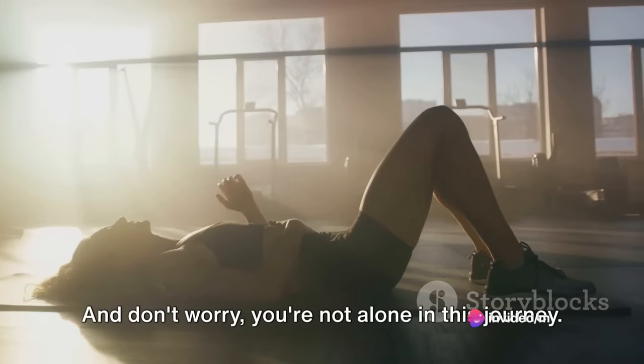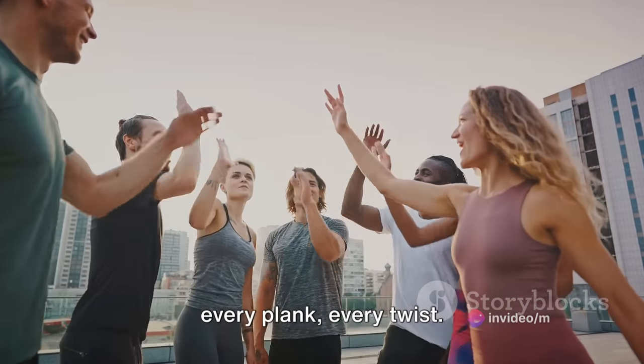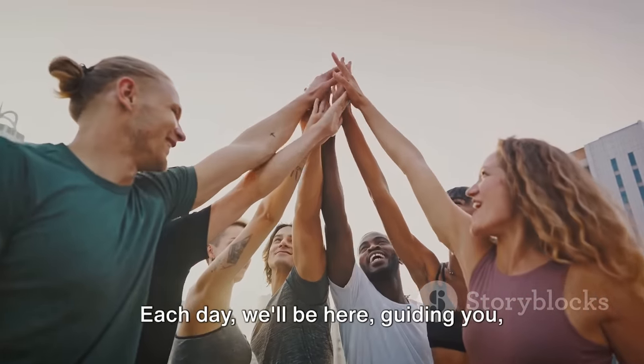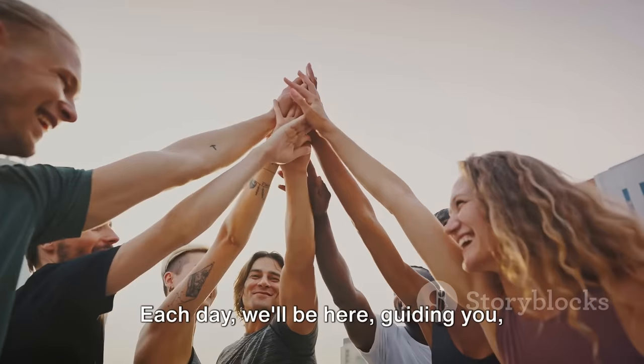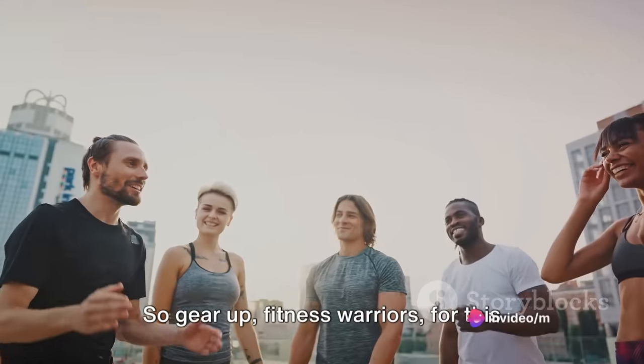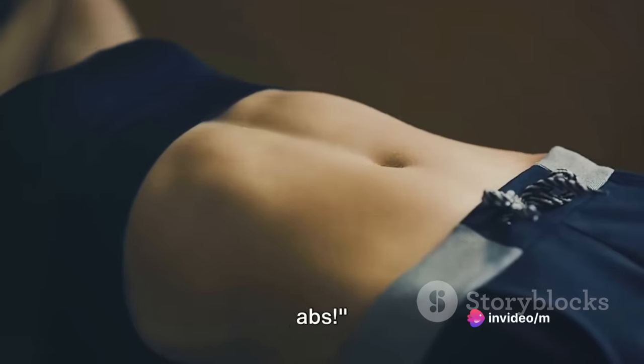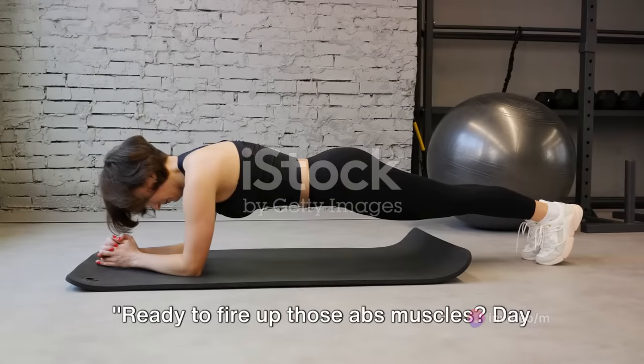And don't worry, you're not alone in this journey. We're in this together. Every crunch, every plank, every twist. Each day, we'll be here, guiding you, supporting you, pushing you to reach your potential. So gear up, fitness warriors, for this transformative journey to sculpt your abs. Ready to fire up those abs muscles?